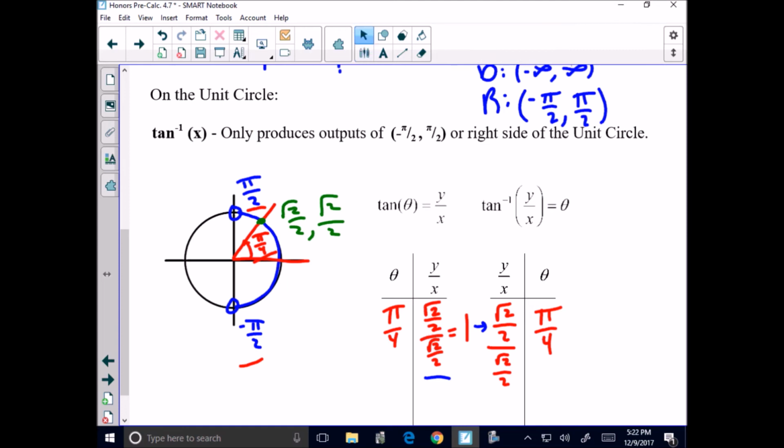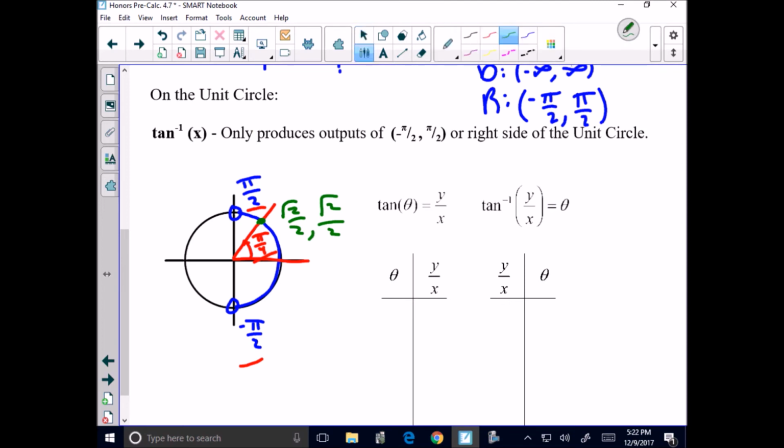Let's look at another one of these. Let's say that tan evaluates the rotation that is 7/6 pi. So 7/6 pi is the rotation that goes 1/6 past pi into the third quadrant, where we have the ordered pair that is negative square root of 3 over 2, negative 1/2. So right here, we would have tan as negative 1/2 over negative square root of 3 over 2. But that reduces down to 1 over square root of 3.